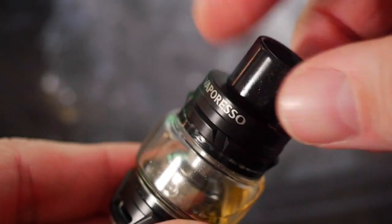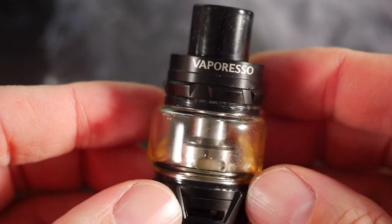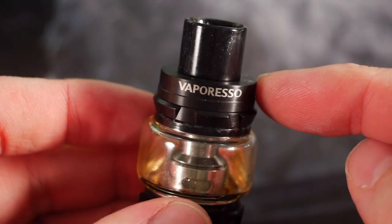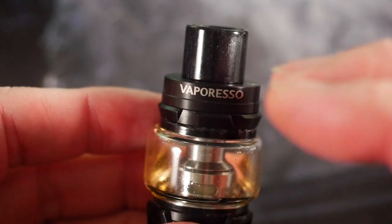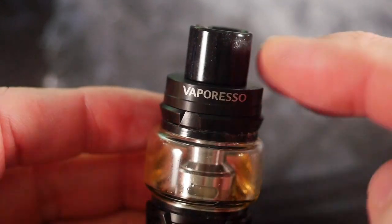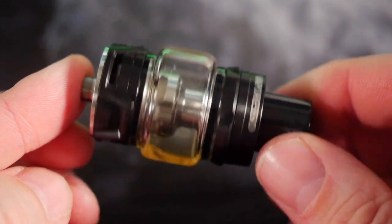I genuinely don't know why they included a threaded drip tip like that. It kind of just really bums me out. I would like this tank a lot more if I could rock a shorty, low pro, chop top 810 drip tip on here. But as it stands, you cannot do that.